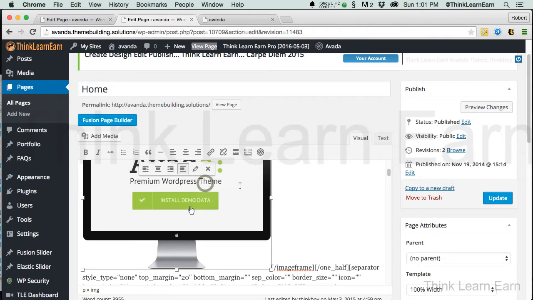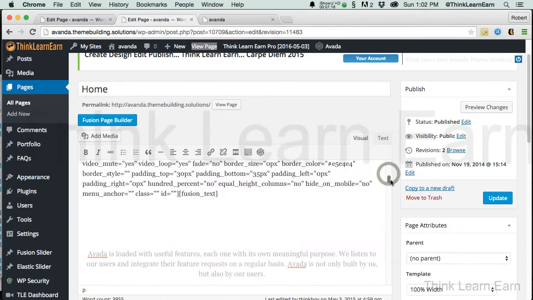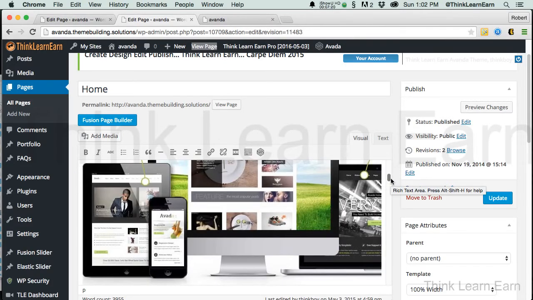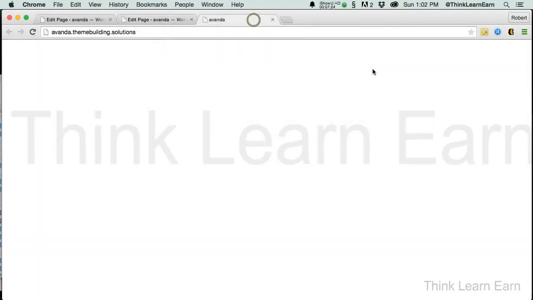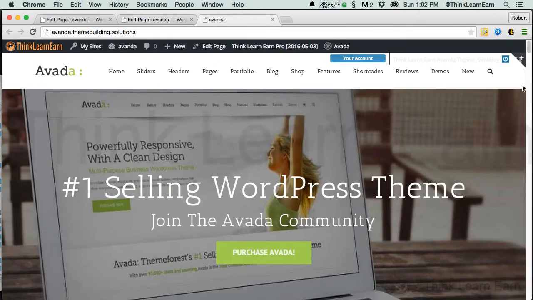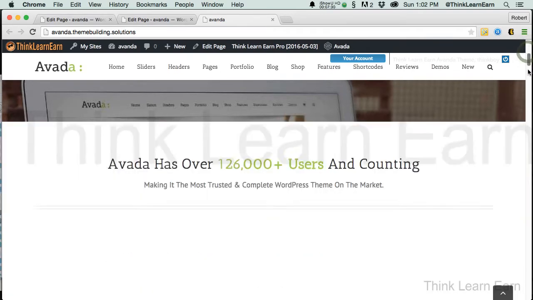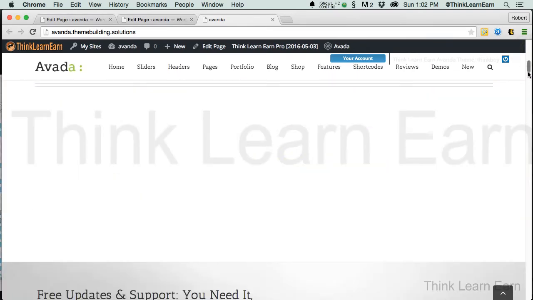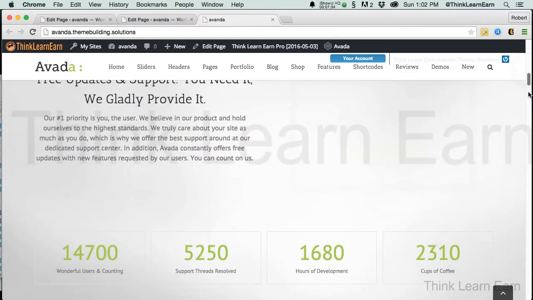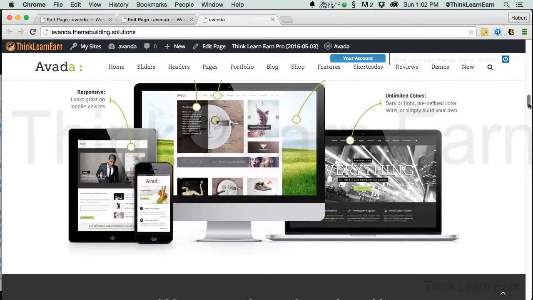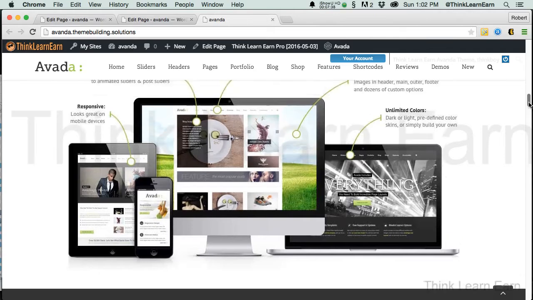Obviously, this is an image. If I wanted to change the image, I can click right here and edit and change that image. We'll talk about that later. As you scroll down here, you're going to get to different sections of your page. So as an example, if you get a visual snapshot on that, that is the image that's down here at the bottom. So if I scroll down, you're going to see the image appear at the bottom. That's this section right here.